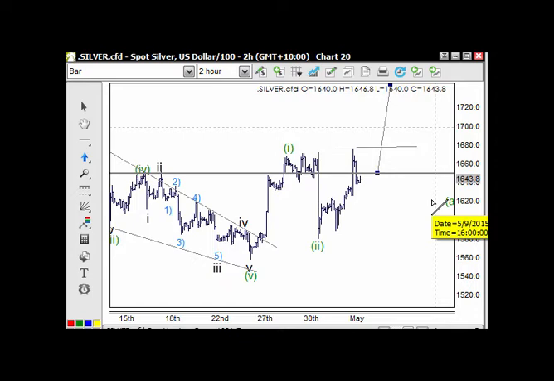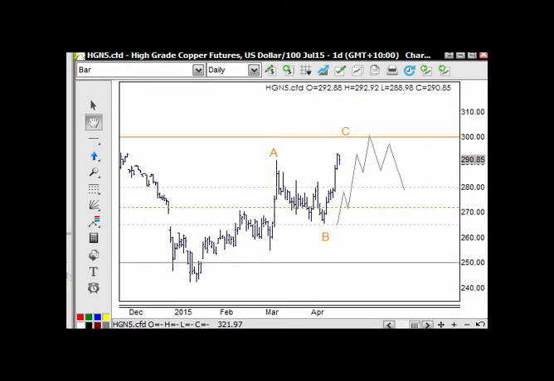Because we'd be looking for a move above the 18 if everything went according to plan, well, at least let's say to 18 for this move. So first of all, a nice tested support on 1650, and then look to set up from that point. The base metal markets are in favour of the gold move as well. It's good that they're moving together. Well, we want them to move together. It just gives us another layer of confidence.